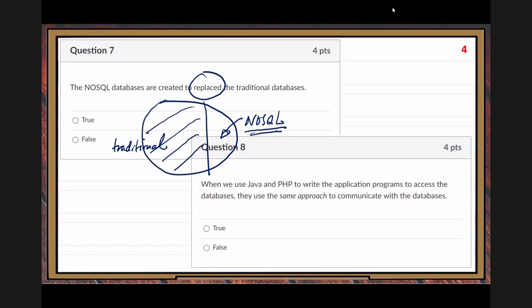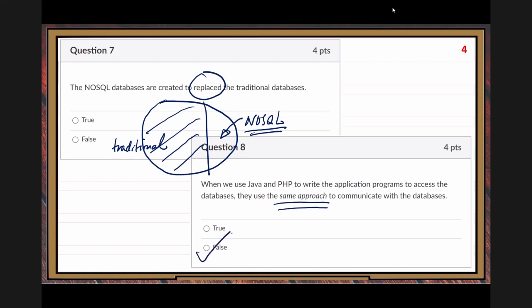So number 8, when we use Java and PHP to write application programs to access the database, they use the same approach, no different approach. I talked about that in class. False, different.